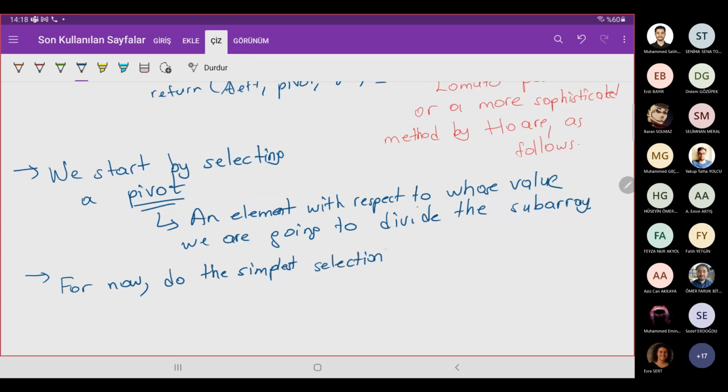Choose it as the first one. As far as our complexity analysis is concerned, it doesn't matter, okay? The selection mechanism does not change the asymptotic complexity, but it may make some changes in practice. So not asymptotically.